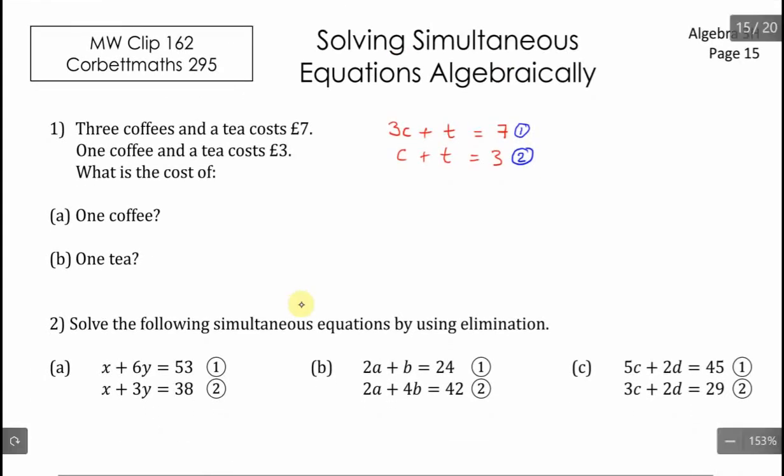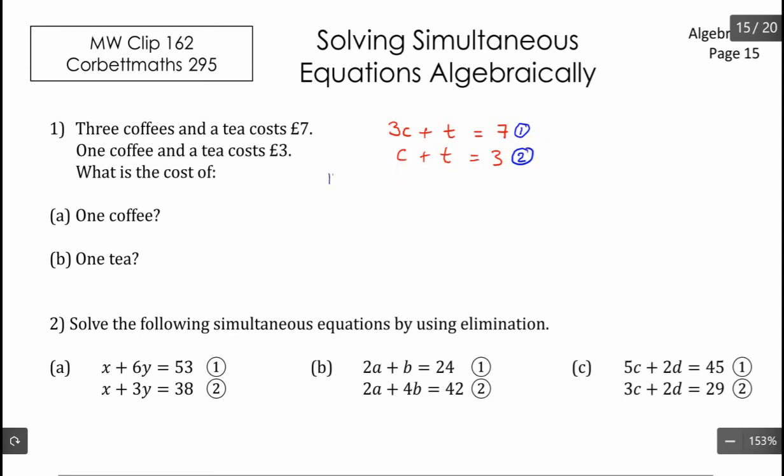Now, what we then need to look for is whether any of our variables have the same coefficient. These ones don't have the same coefficient, number in front of them, in other words. However, the t's do. In both cases, only 1 t was ordered. So when you notice that the coefficients of the variables are the same, what you can do is eliminate that variable. And you have to think carefully about what you could do with these 2 equations to eliminate that variable. And in this case, it's going to be taking away the 2 equations.